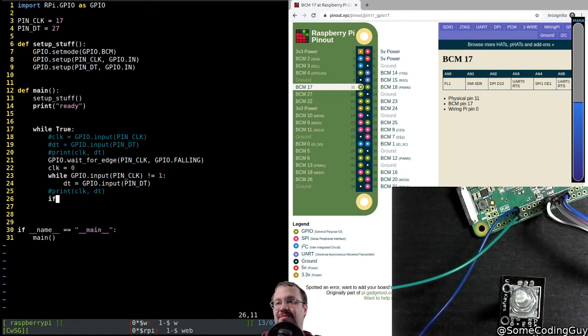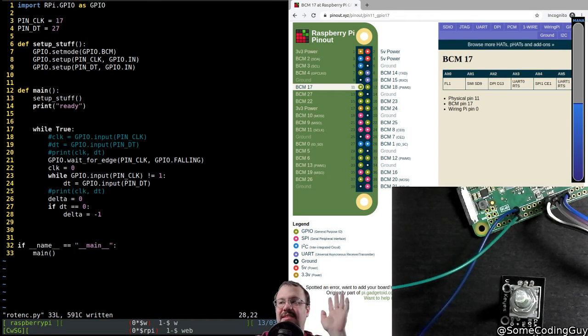What are we going to do? Well, let's say that our delta is currently 0. If I'm going to the left, then delta is -1. If I'm going to the right, then delta is going to be +1. So if data is 0, then delta is going to be -1.